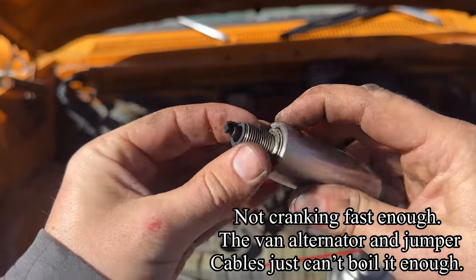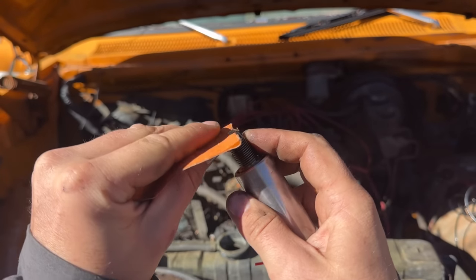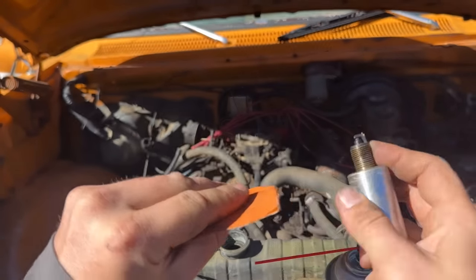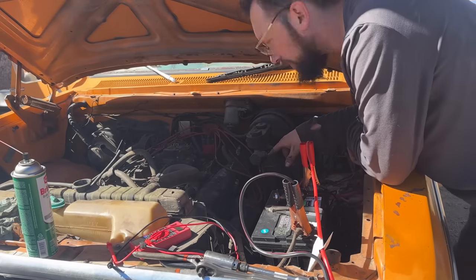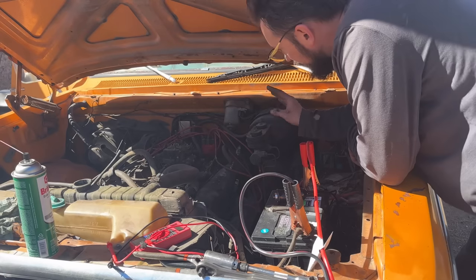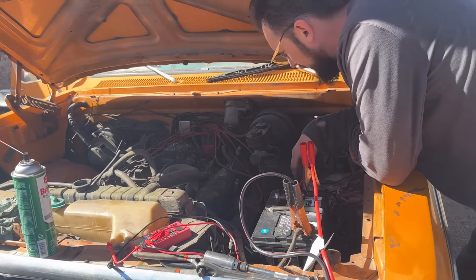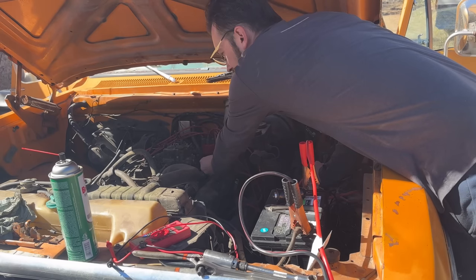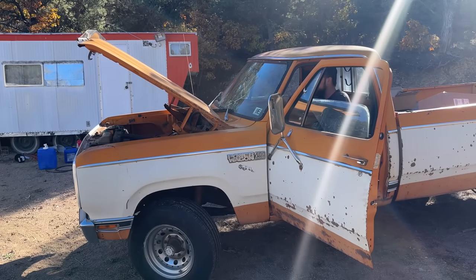With all this cranking and not starting, I think the plugs are kind of fouled out. See how black they are? I smell a little bit like gas. We need to clean these off and make sure we're getting good spark. I took one of the spark plugs out and I cranked it, and I'm not getting spark at the spark plug, but I am getting it at the coil because it shocked me, so that's how I know. Took the cap off. I cleaned the rotor because the rotor brass was dirty. And if this thing starts, we need to keep it running.